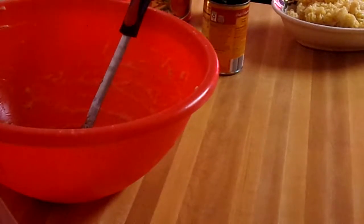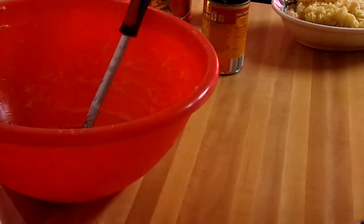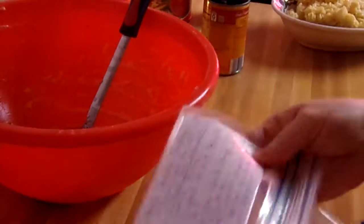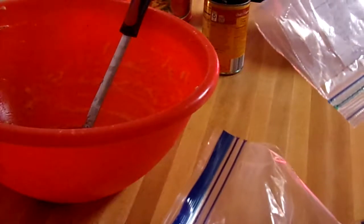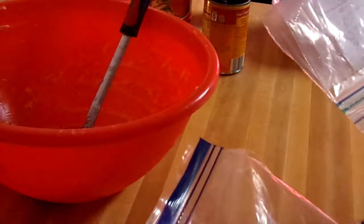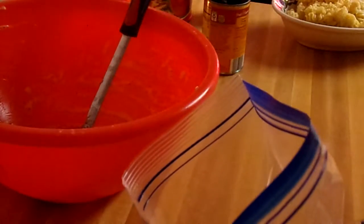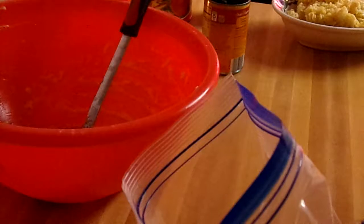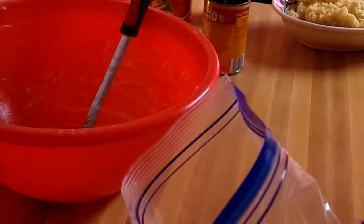Okay, we're still here. I went ahead and wrote down what I put in there and how to reheat it, whether in the oven or the crock pot. My estimation is to bake it at 325, a half hour if it's thawed, and an hour if you put it in frozen. And crock pot, 1 hour on high to reheat it nicely if it's thawed, and 2 hours if it's frozen.